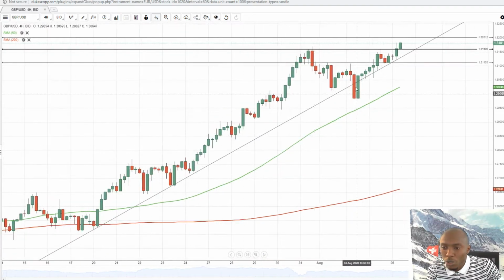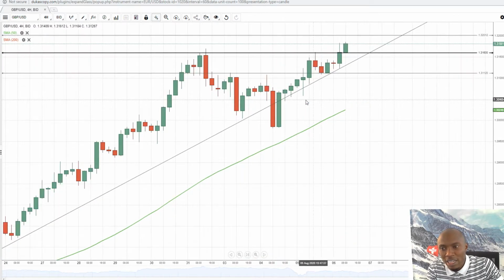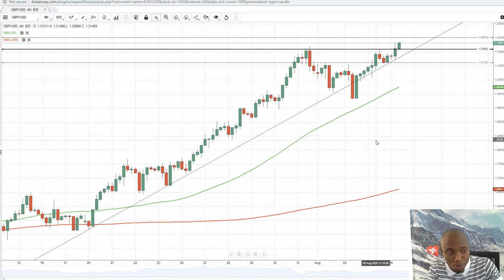So you said, okay, the price was coming, it broke. You say, hey, the price broke, I want to sell. But what happened? When you need to sell, you need to wait for kind of a pullback. But what happened to this pullback? It's kind of a very deep pullback and continued the movement up. So this was not a trend line break. So for the best trend line break, you need to wait for a break and a pullback, start forming resistance, then you take a shot, then you can see here the structure has been broken.